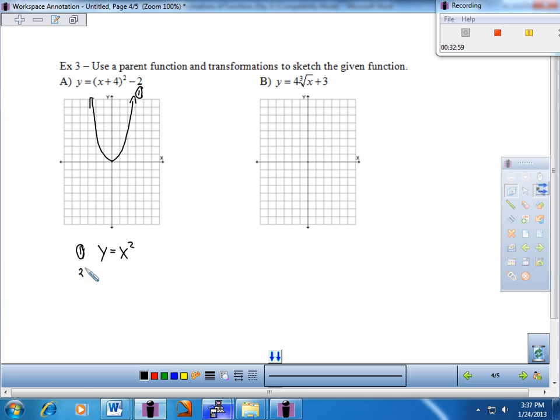So, by the way, if you can do this in one shot, that's great. I have no problems with that. But let's just go one transformation at a time, at least up here, and then see if it makes sense. So what do you think? From here to here, replacing the input, replacing the x's with x plus 4. What does that do to the graph?